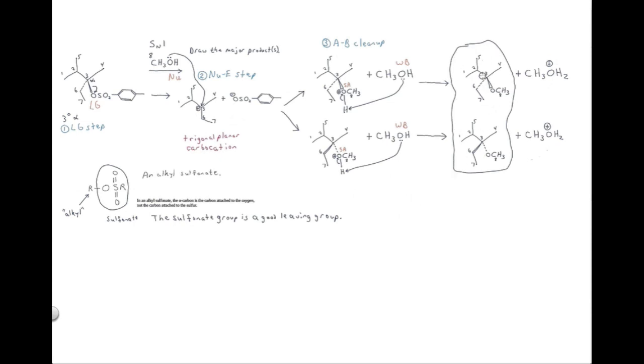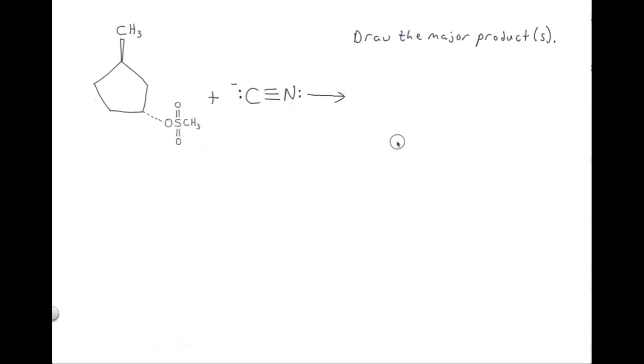So this is one possible way to draw the correct stereochemistry for the two products from this reaction. Please pause the video and try this problem. Now we can go through it. We can start by numbering all the carbons, including this one and including this one, but I'm not going to bother numbering this carbon. This is a part of the sulfonate that I'm unlikely to make any mistakes about.